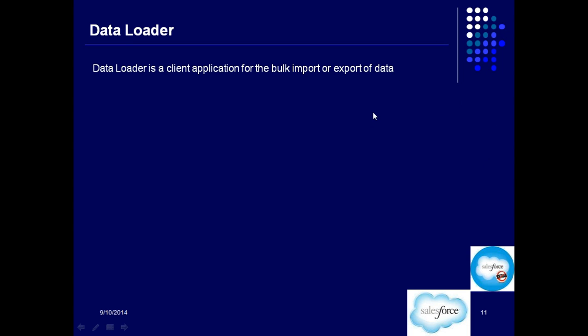In order to use Data Loader, the first thing you will do is download it and install it on your system. I'll show you.